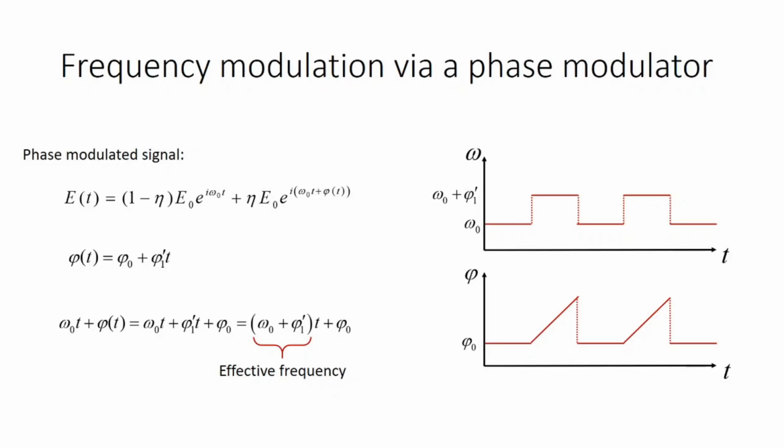Another way of creating a frequency-shifted sideband is frequency modulation. Unfortunately, devices providing direct frequency modulation, such as acousto-optic frequency shifters, are usually impractical for a number of reasons. Instead, electro-optical phase modulators are used. It is obvious that simple introduction of a phase-shifted component cannot result in appearance of a separate spectral component. However, if the added phase shift is linearly dependent on time, we can see after regrouping the terms that the result will be effectively frequency shifted.